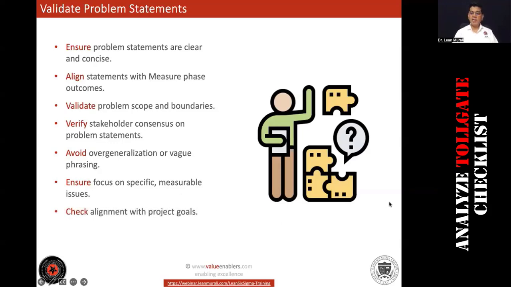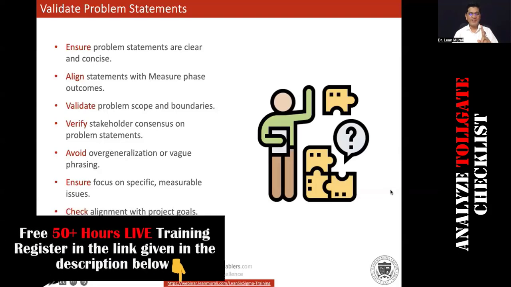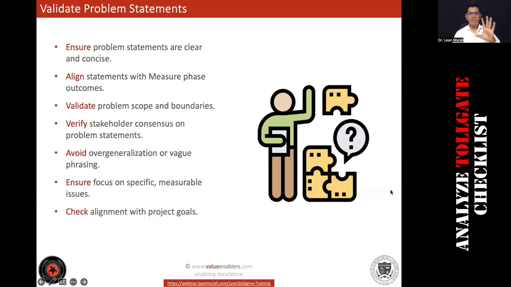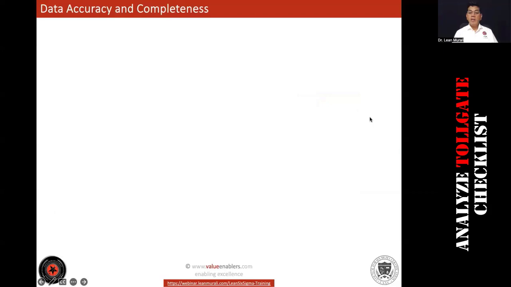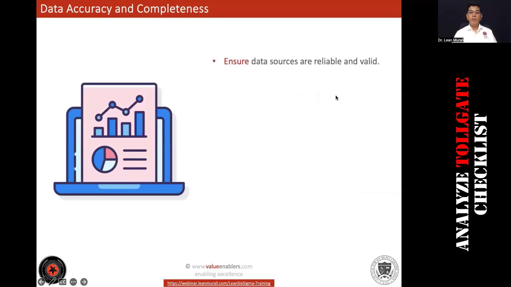So if this is clear, type crystal clear, CC, in the chat box. Okay, and this is a simple English statement. You can take a picture of this. These are just quick pointers that I'm giving you so that you can be absolutely clear. Very, very useful. So confirm relevance to the business objective. That's also alignment to the business objective. Okay, now that we've seen the problem statement, let's go into data accuracy and completeness. That's very, very important. Sometimes the data should be sufficient, necessary, correct, and complete. All of you type NSCC in the chat box.